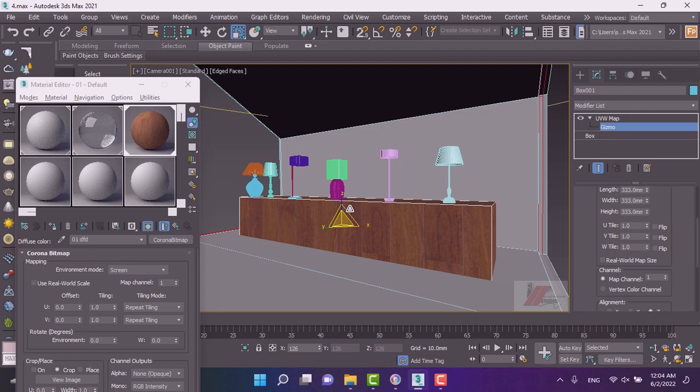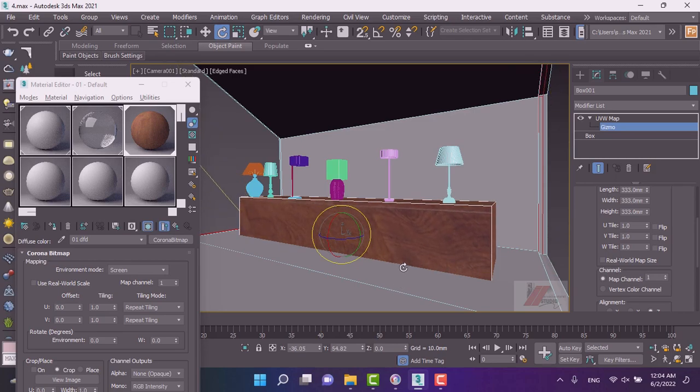Okay, also I try to scale this material. I think it's okay. A little up, a little down, nothing.